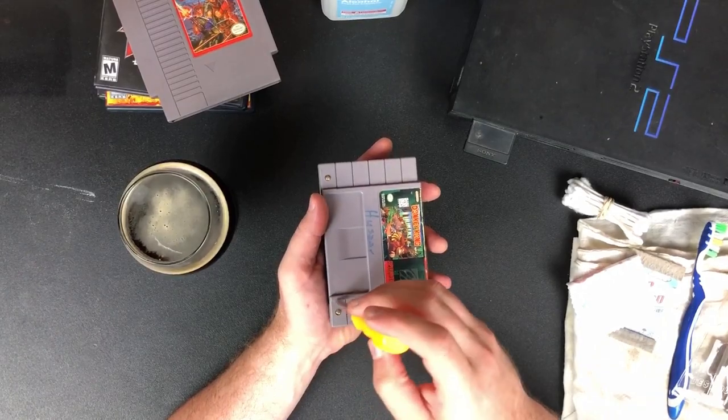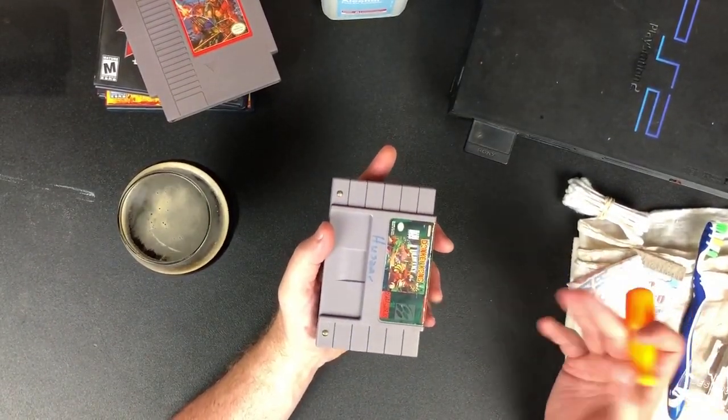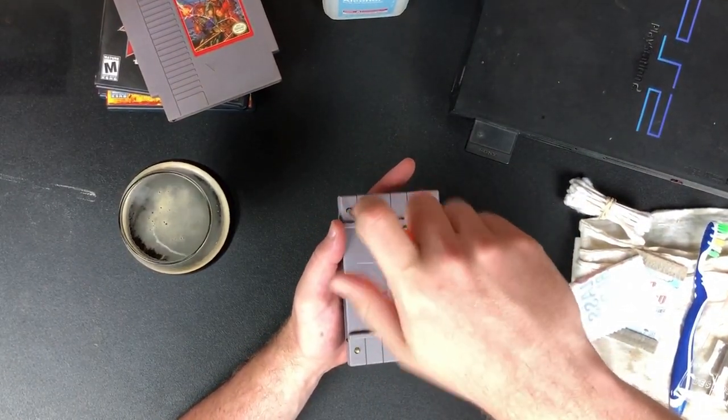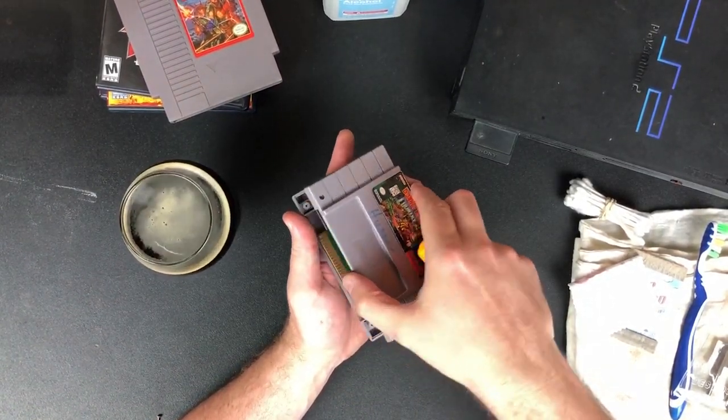So one thing to be identified is if it doesn't have these type of screws, there is a chance that you have a reproduction cartridge. And then you also want to open it up to make sure the board is in good shape. And I'm dropping screws everywhere. But you want to make sure the board is in good shape.